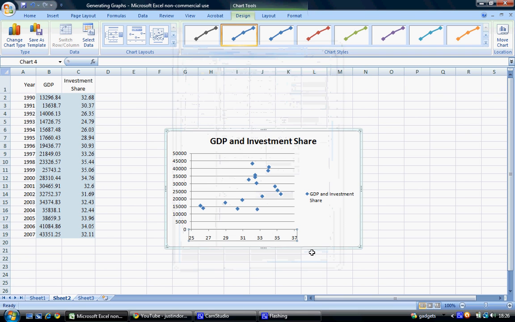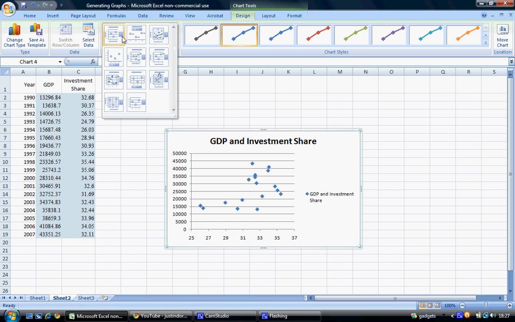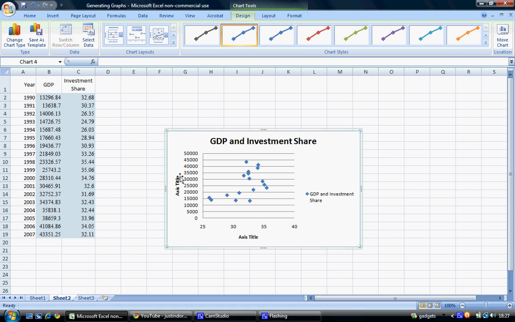We select Close, and what we can observe now is that we have a clear display of our scatter graph. We've changed the axis, so it no longer starts at 0, but starts at 25. We can now see a much better relationship between the data and it makes it much easier to pick out whether there is a relationship. The next thing we will do is change the layout so that we can add in our axis titles. So again, we'll select a layout which gives us the options to put in a label on the Y axis and on the X axis.